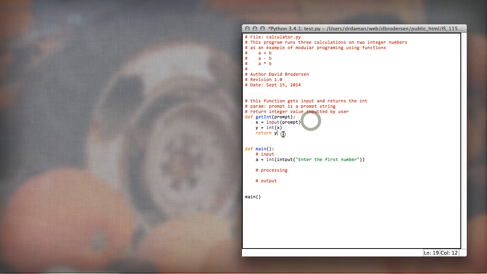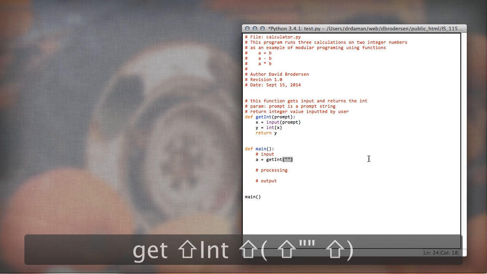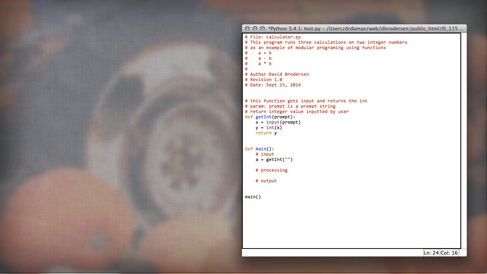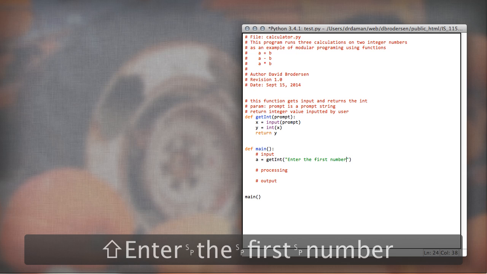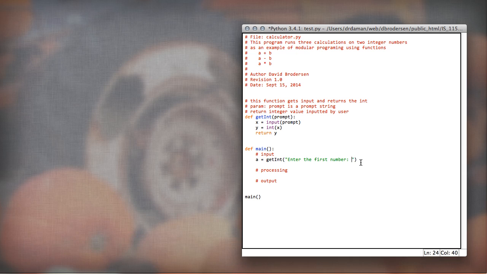All right, I'm excited. Now all I have to do is make use of it. And the way that I use it is I come over here and I type in get int, just like that. Open parentheses. It wants to know what the prompt is. So the prompt is, let's see, I'll say "Enter the first number", okay? Except I want it to be a capital E. Enter the first number. And let me go ahead and put a colon on that and a space to make sure it gives good spacing when that happens.